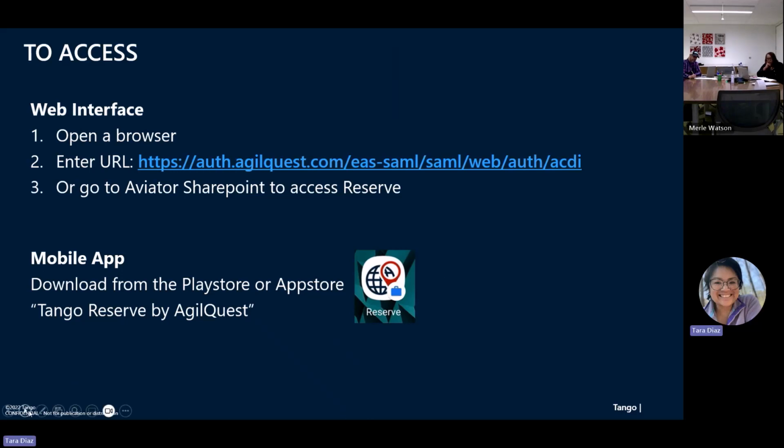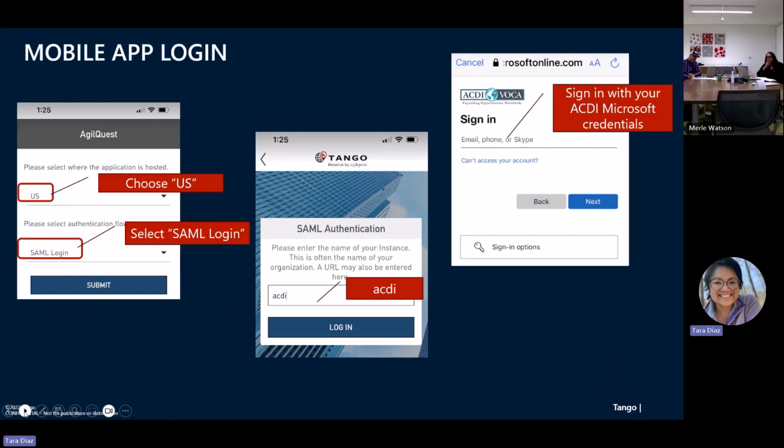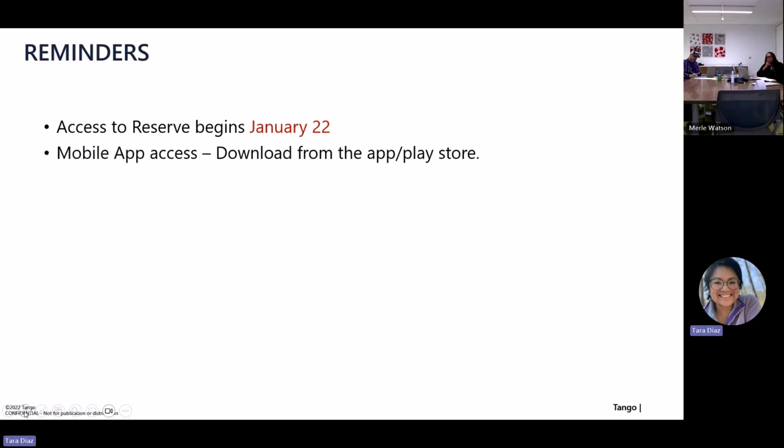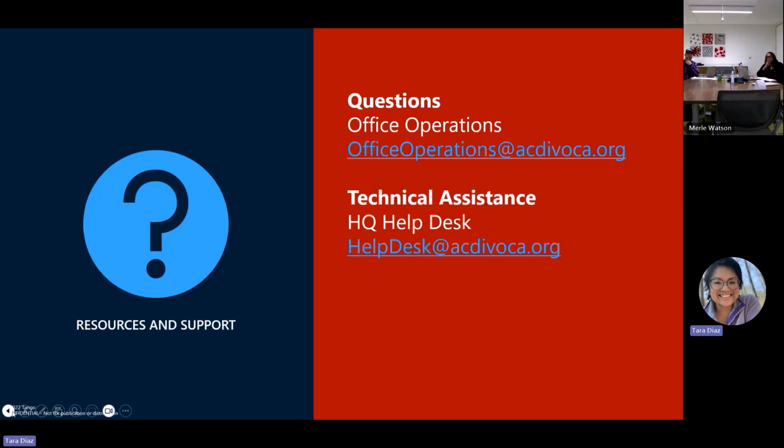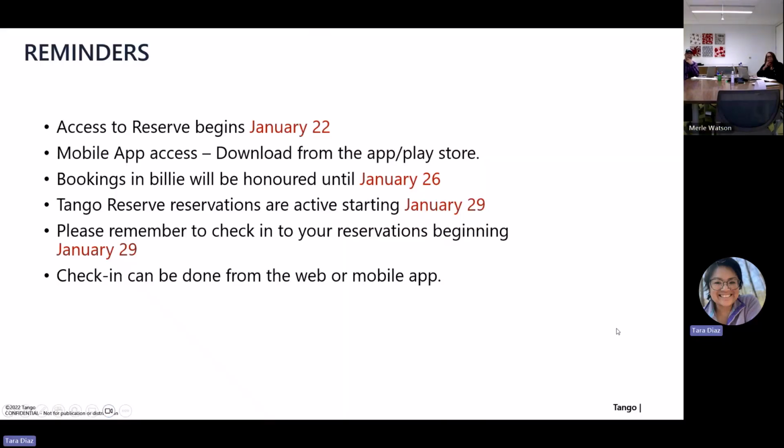All right, let me bring up the reminder page. That way we can go through that and we can do the closing. So again, access will begin on January 22nd. Remember to download the app, and then there is that setup that I covered earlier on, that you'd only have to do one time.